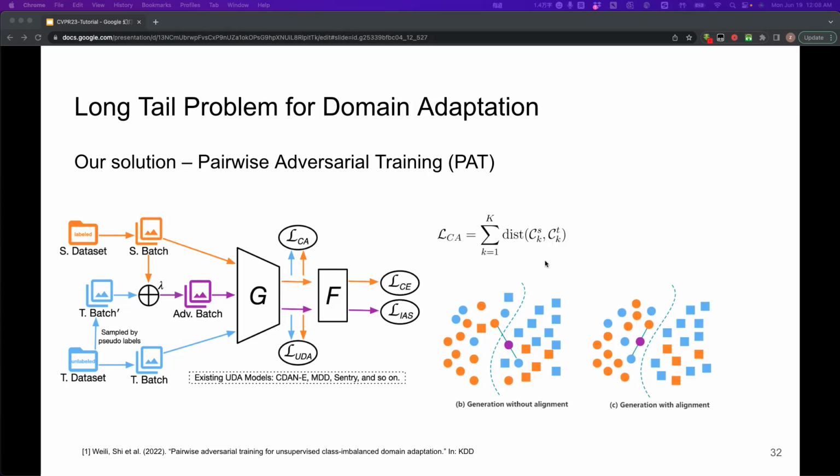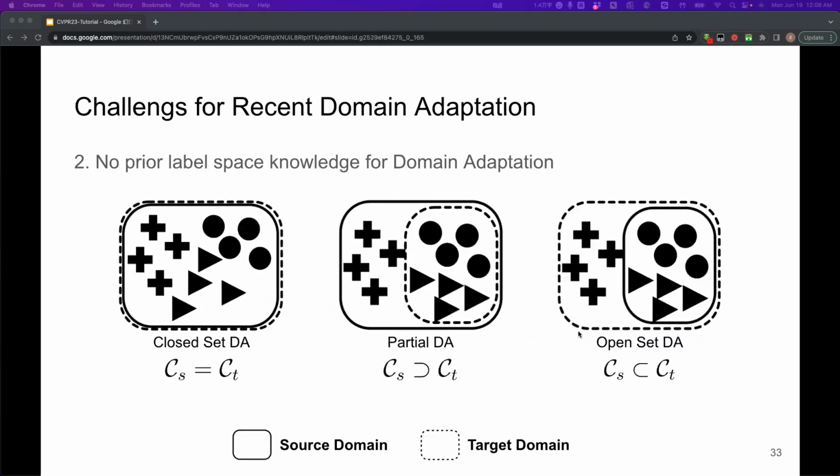So we have to do the domain alignment, like the central alignment, to alleviate this negative transfer influence. So that's what we do to solve the long-tail or class imbalance problem for domain generalization.